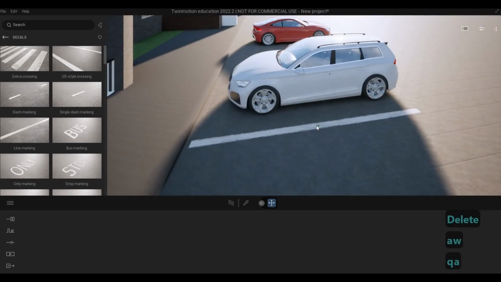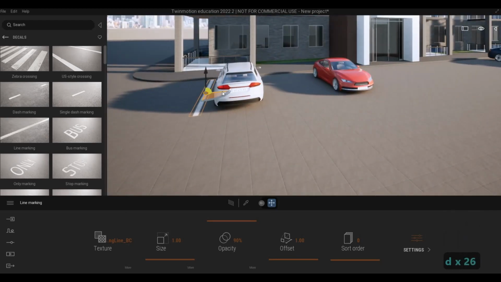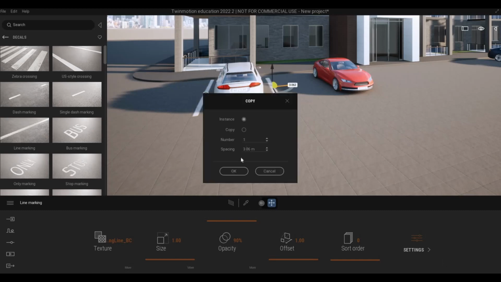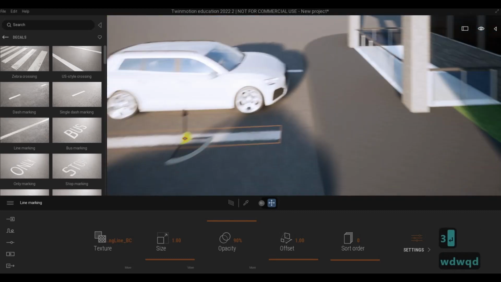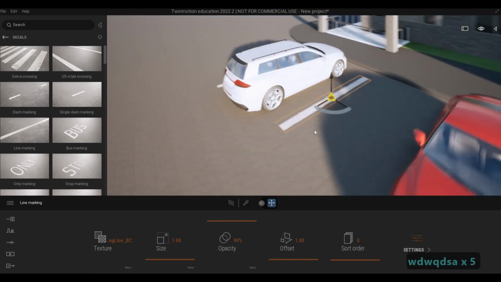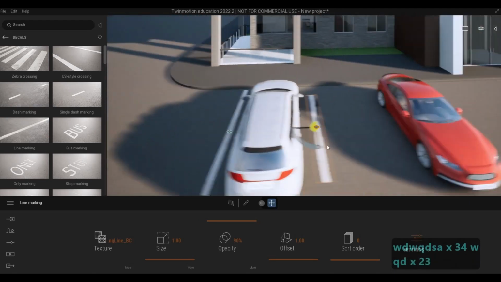So this one is better. Hold on shift, grab it again, right there, around 3 meters. But for some reason this one is a bit short, so I don't know what's happening.